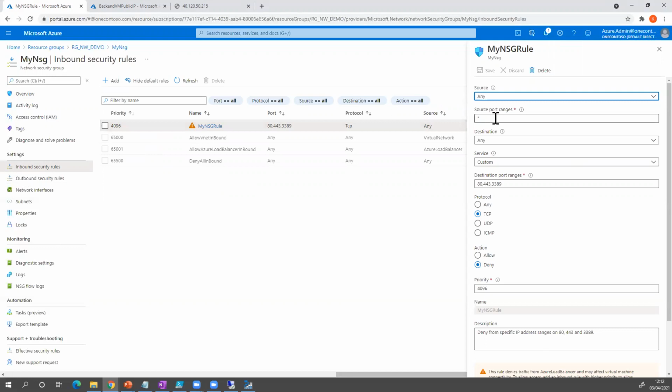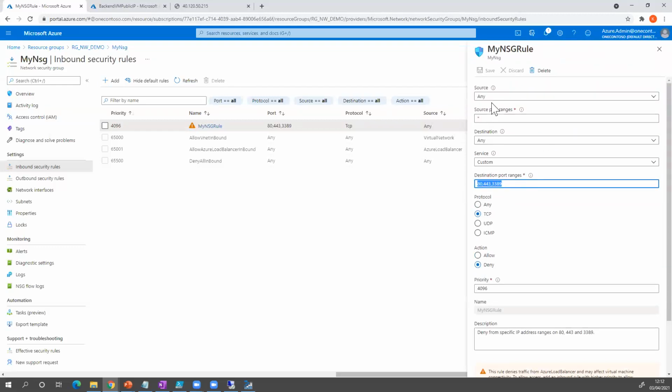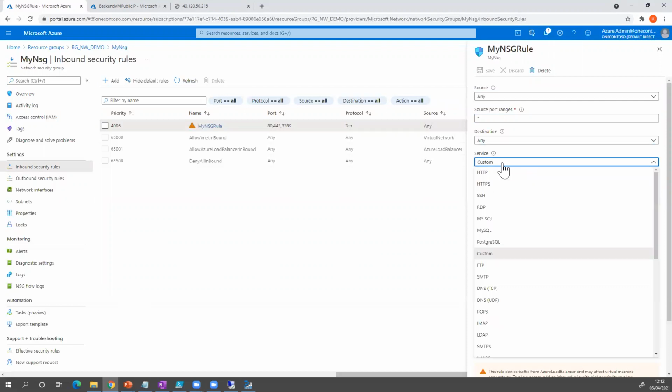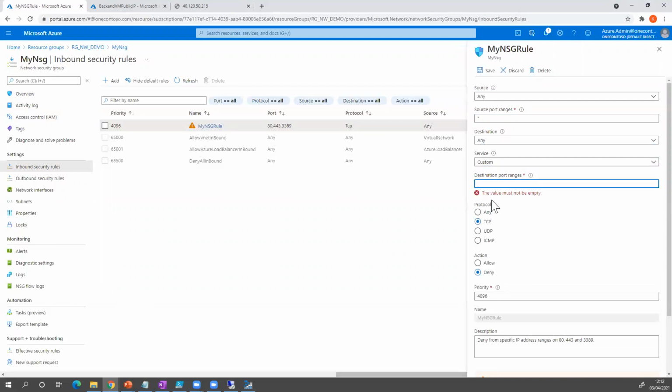The source field is any, and service tags, because this is currently blocked, destination port 443 is denied. I'm going to change this to internet now. Remove and then say any protocol.